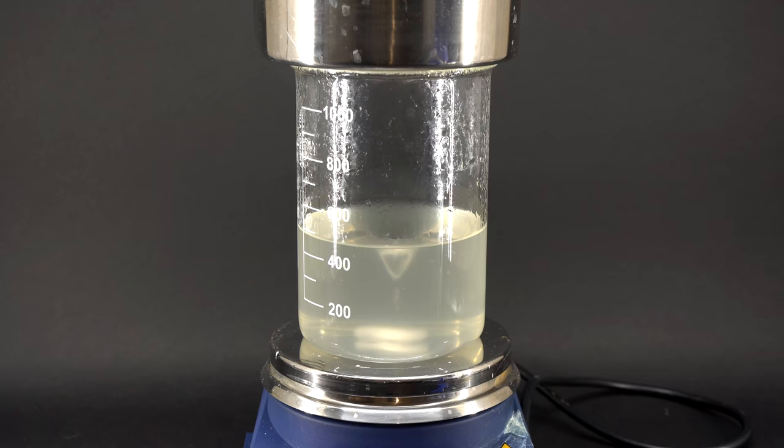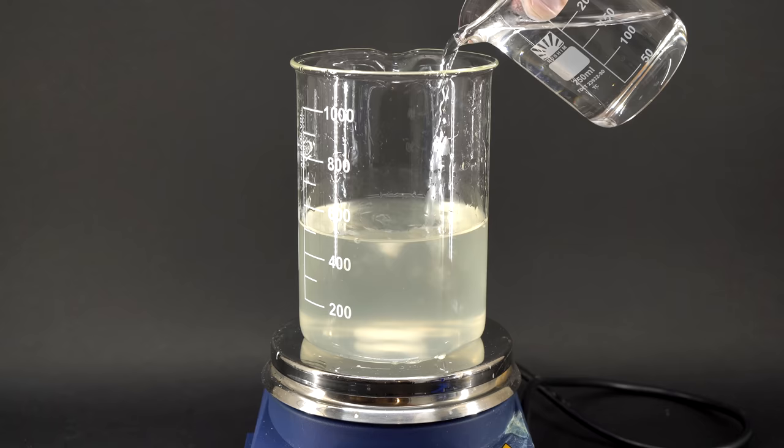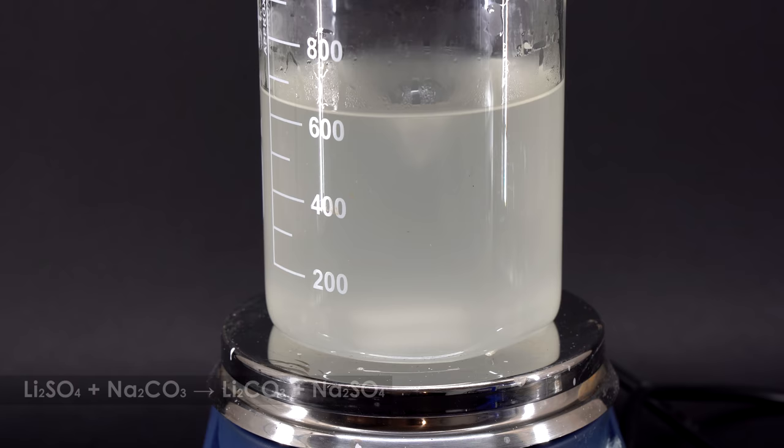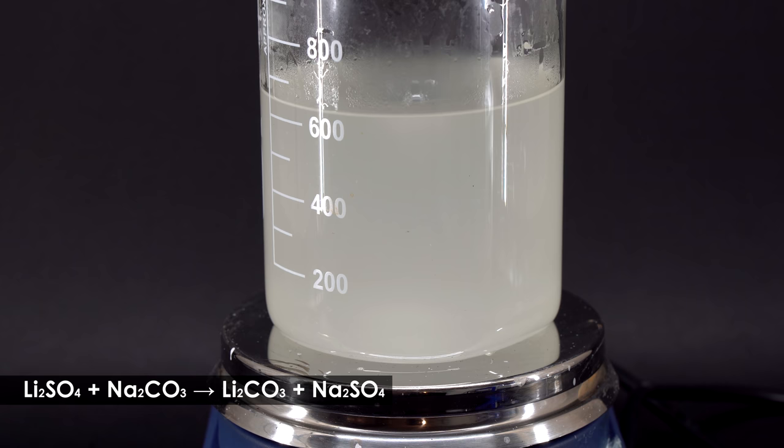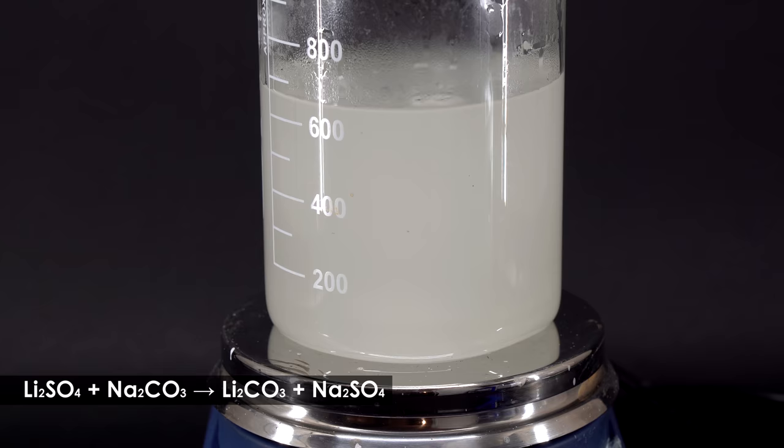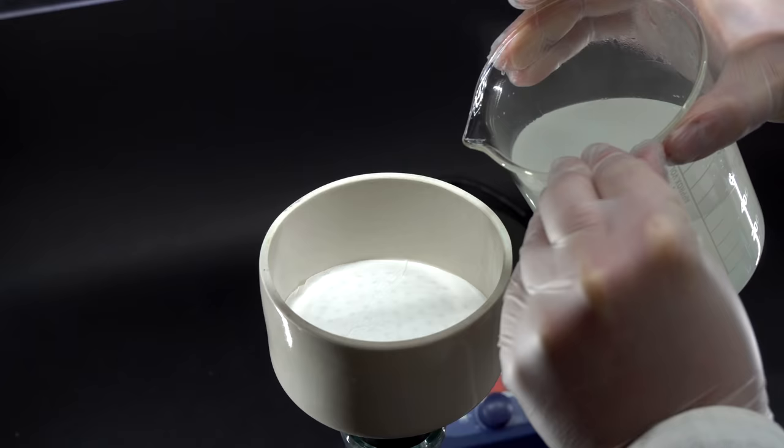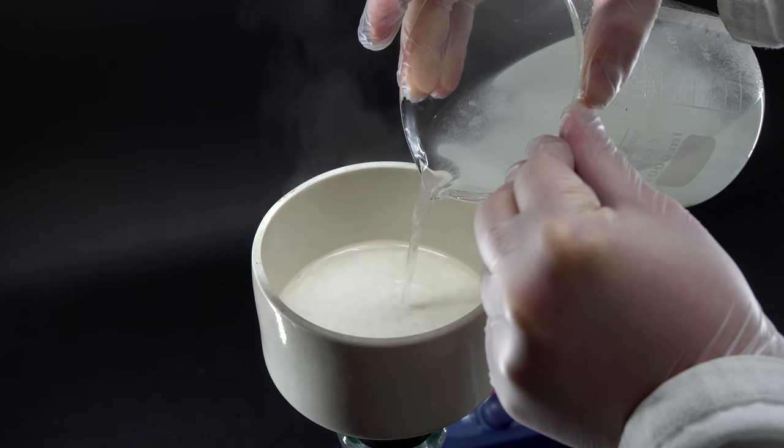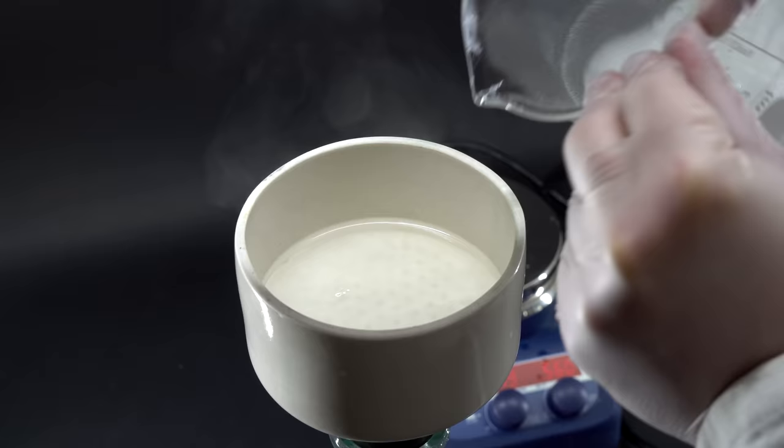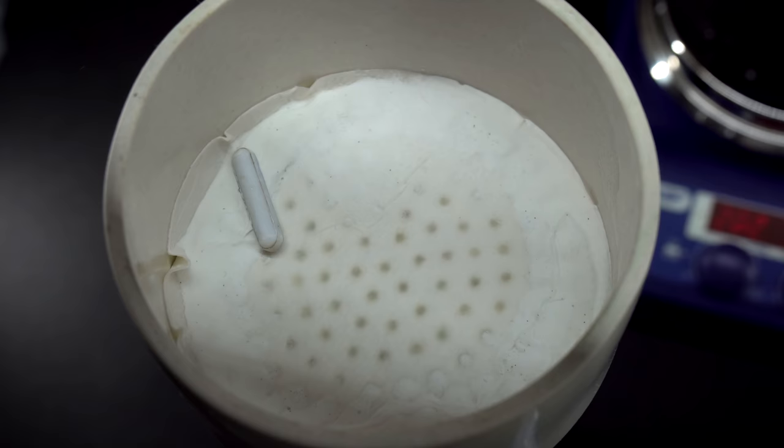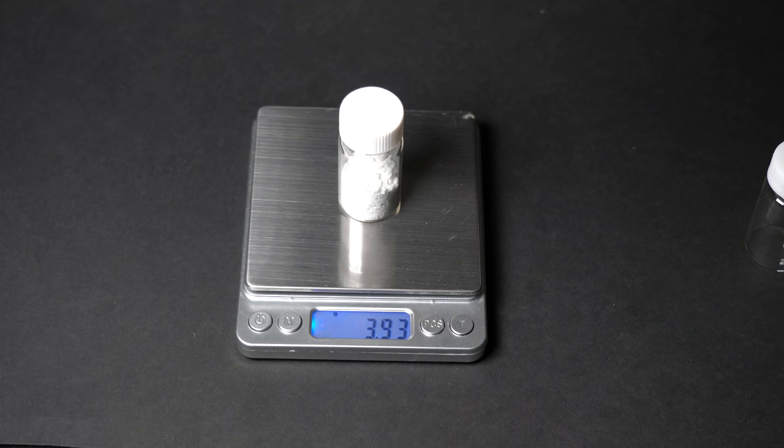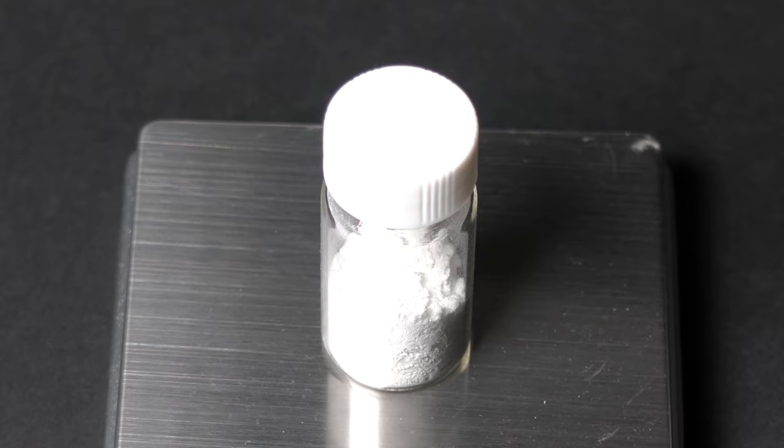Fortunately, it's very easy to do. I just need to heat the solution almost to boiling temperature and add concentrated sodium carbonate solution to it. At the same time, there starts forming poorly soluble lithium carbonate, which quite quickly sinks to the bottom. It's noteworthy that in contrast with many other salts, solubility of lithium carbonate decreases as the temperature increases. That is why, while the solution is still hot, I'm filtering it again, separating the precious lithium carbonate from the byproducts. Eventually, after drying and rinsing, I have got 7.6 grams of pure lithium carbonate from 10 batteries.